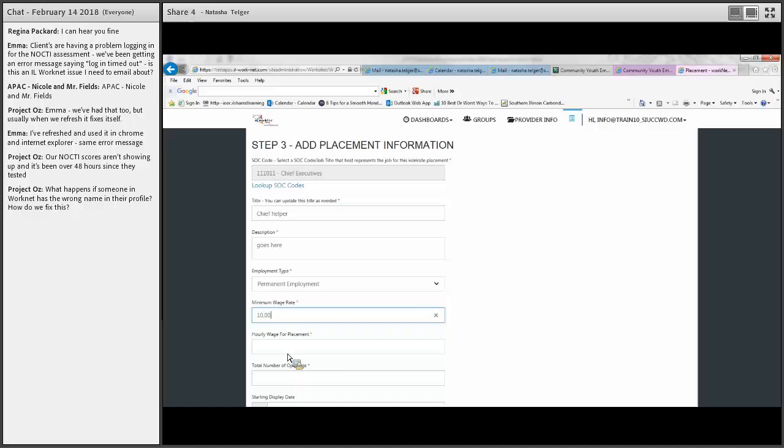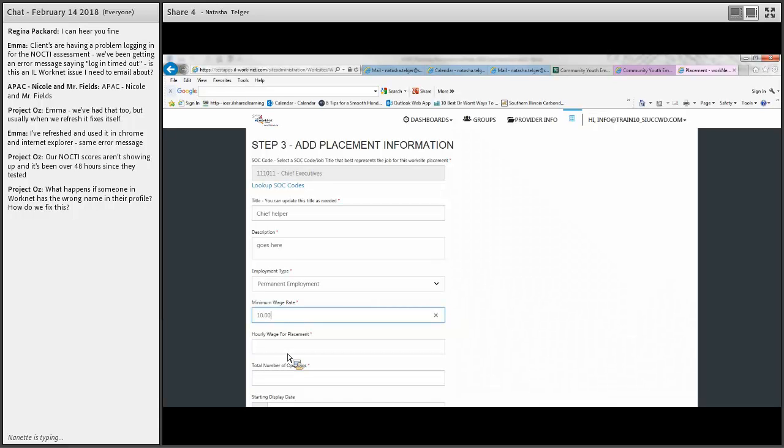Yeah, thank you. And then we do have minimum wage there. And Erin, correct me if I say this incorrectly. It's important to have the minimum wage there because we have to make sure that the combination of the subsidized and the unsubsidized meets at least the minimum wage. That is correct.